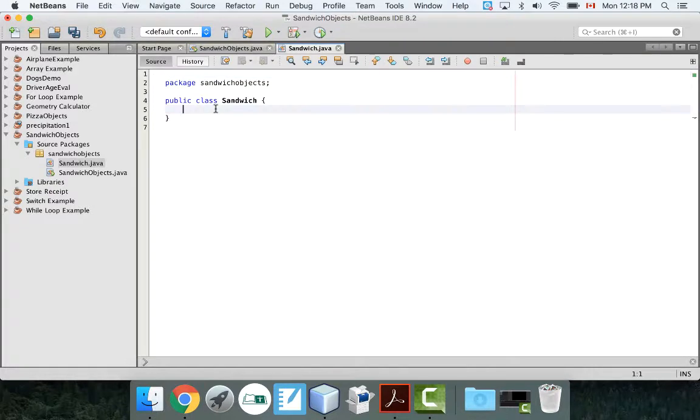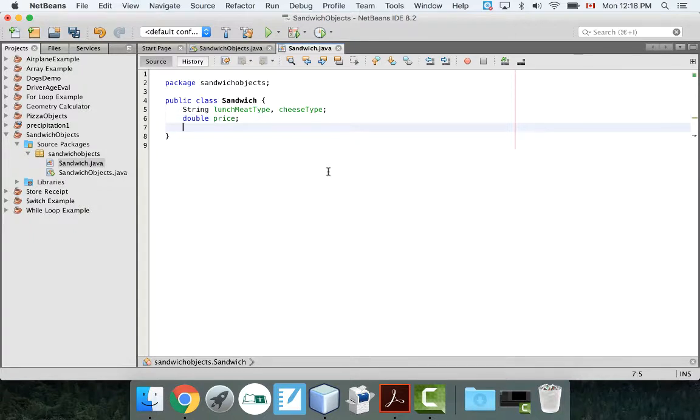Okay, so what kind of properties would my sandwich need to have? I probably want things like a price, what type of lunch meat, what type of cheese would be on there, and whether it's toasted or not. So let's go with this first. We're going to say string lunchMeatType, and then cheeseType. So things like, am I going to put ham or roast beef? That's what this one would be for. And the cheese could be like, is there cheddar? Is it provolone? Whatever, right? So these would be strings. Let's put a double for the price.